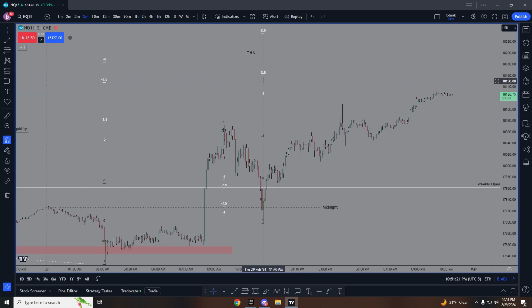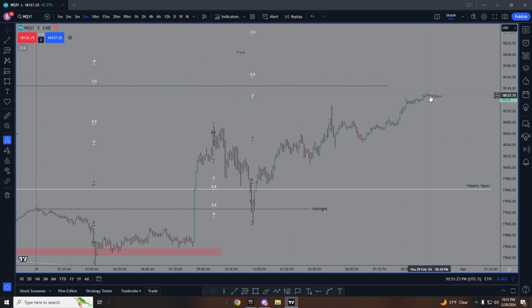When stuff like this is lining up, it's not random. And you can see we're reaching that now. All of this stuff is algorithmic. It is all planned in advance.